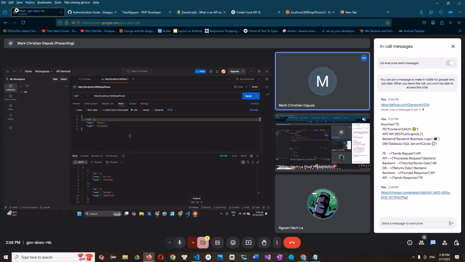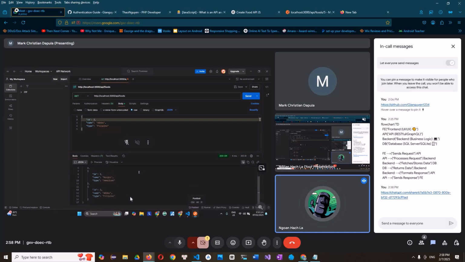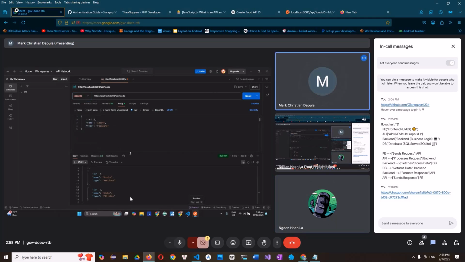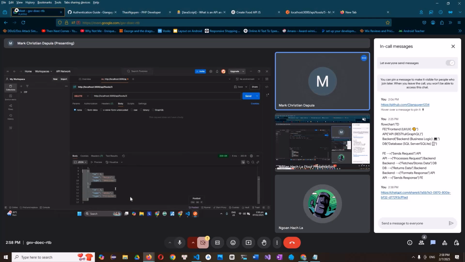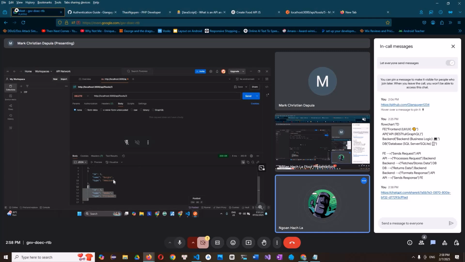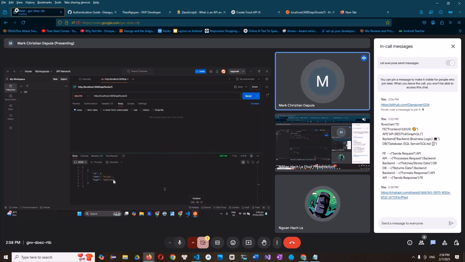So I think we should delete the ID three because we have two same ID. That's not good. So to delete this one, you have to fix the ID, bro. Okay, ID two. So it will delete both of the data with ID two, right? No, I should just delete the ID two. That is the burger. So let's send a request and see the result.